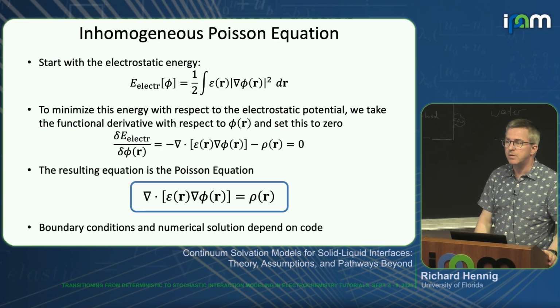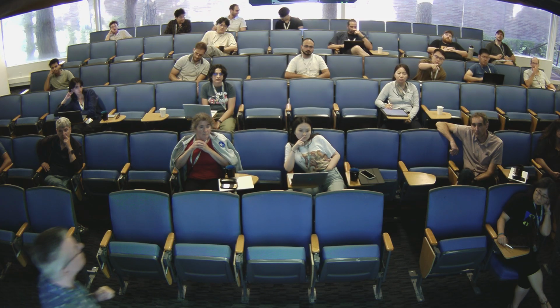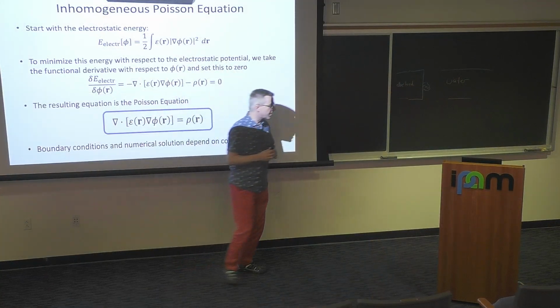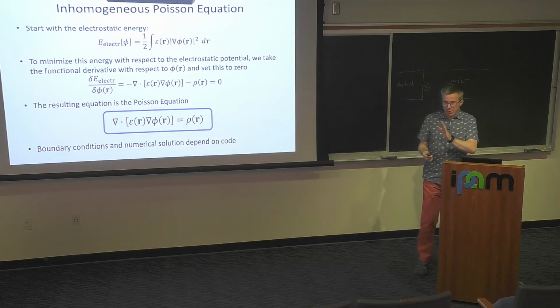Is there an error in the sign, a typo? Say that again? Is there a typo of the sign? There could well be typos in there. Oh, there's a minus too much, right? Yeah, there are too many minuses. I think this minus needs to go, right? Yeah, thank you.